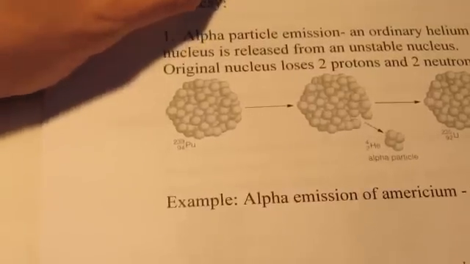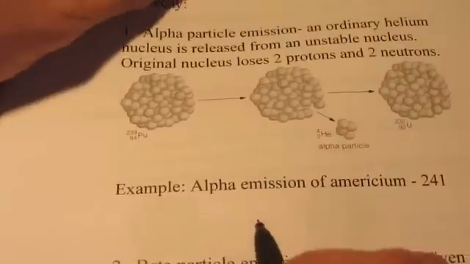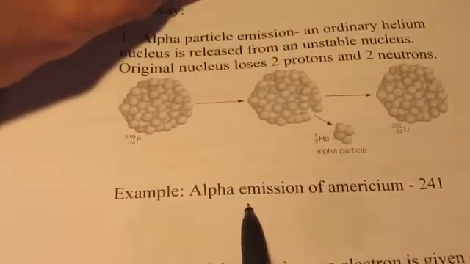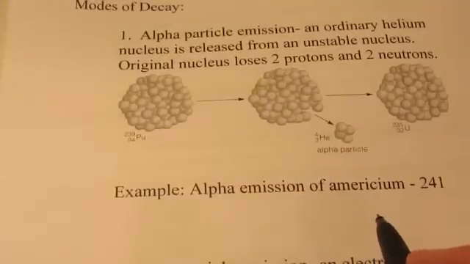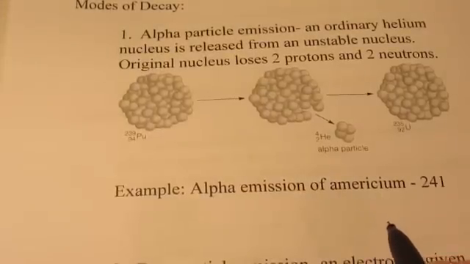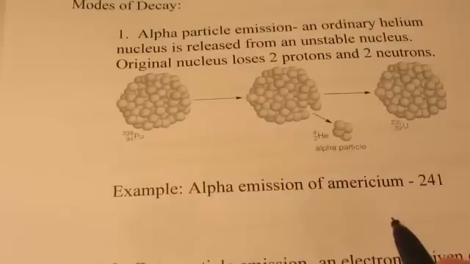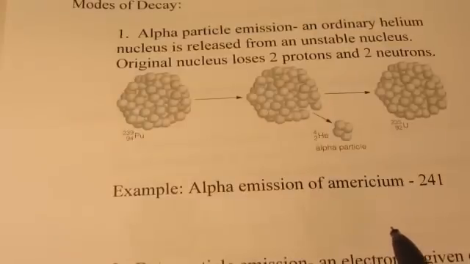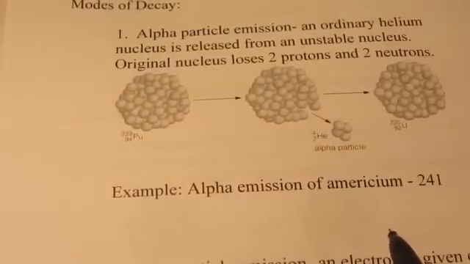Well, let's try another example. Why don't you take just a second and try determining what the product of an alpha emission from an americium-241 atom would be? Try to figure out what the product nucleus would be. Take just a second to think about that, and then I'm going to do it for you, and we'll see how you do it.